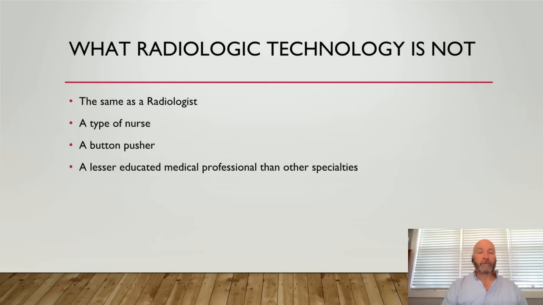So what we are not is a radiologist. A radiologist is an x-ray doctor. They go to medical school and they receive their MD, and their specialty is in radiology. So they read the images, make the diagnosis. A radiologic technologist is not allowed to make a diagnosis, even though you might see something that is glaringly obvious. You cannot make that diagnosis either in the patient's medical chart or to the patient themselves. You can present the information and tell the doctor what it is you think is going on with the patient, but ultimately it's the doctor's responsibility to make that diagnosis.